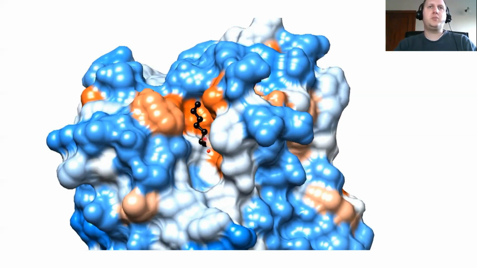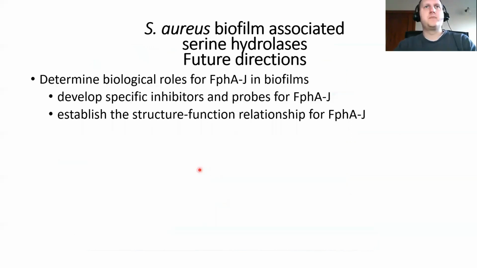And if we want to optimize any inhibitors or probes, we now have the 3-dimensional surrounding of our initial inhibitor, and we can utilize these residues or these residues down here to increase specificity, or whatever we want to modify in our inhibitor to eventually maybe get to a very specific drug.